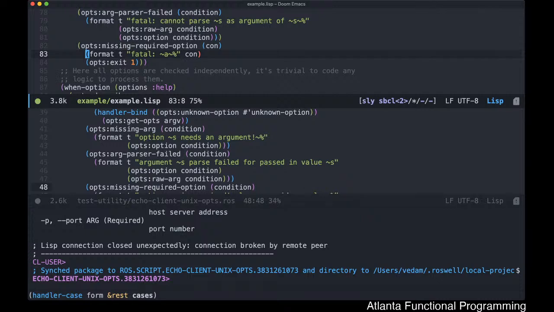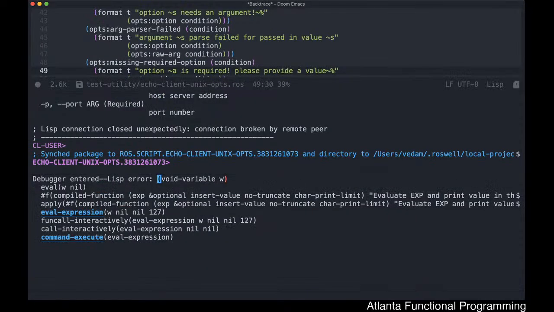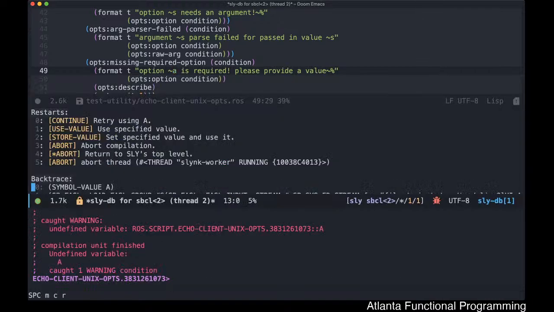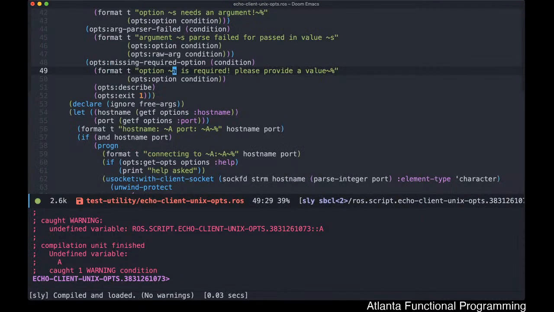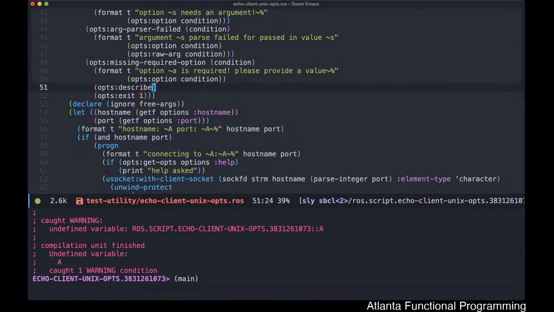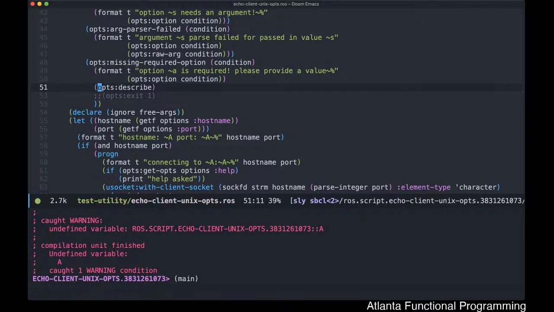I can use tilde A instead of tilde S. Let's try tilde A. For now, we're just going to keep this guy commented out, just so that we don't exit out of our code.